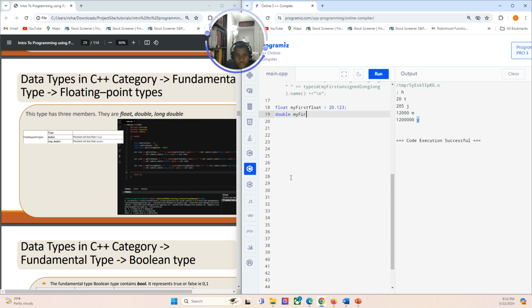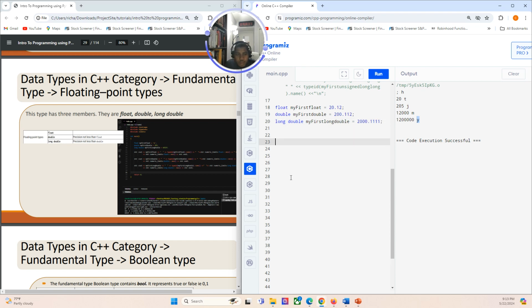So do my first double. Let's do that, 1 1. Let's make this one 1 2. Let's get some more here, 1 2 3. And then my first long double. So this one is actually a long double. Again, more precision. So long double, we'll make this.